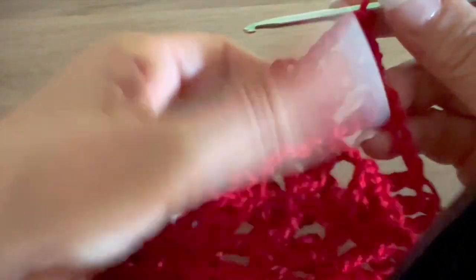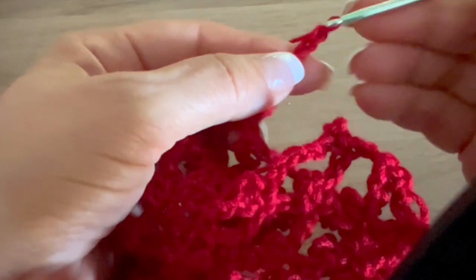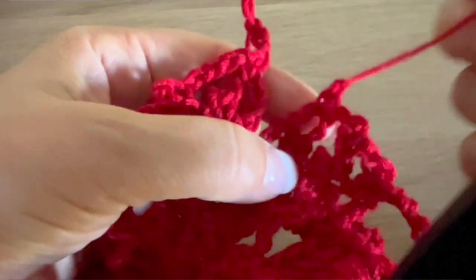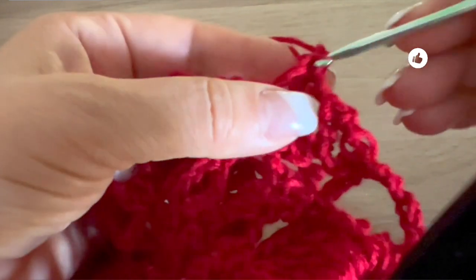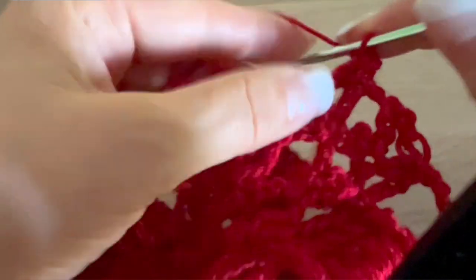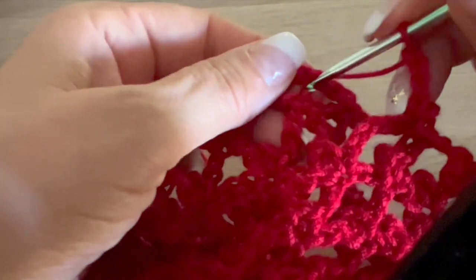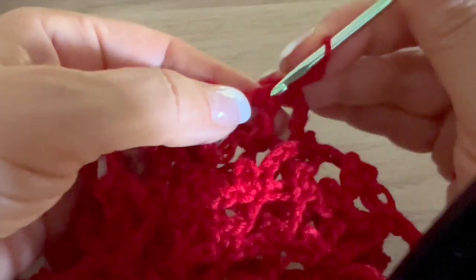Well, first I will show you how we are going to join the sleeves. Remember that in the other side I made only 3 rows, so the 4th row I will use to join. So I will go up with 3 chains, and right in the corner where we start the last row of the other side, we are going to slip one and make 3 chains more, and then we are going to come back to the other side to complete the row where we are going to insert the hook, and then right here is where we are going to make the picot.